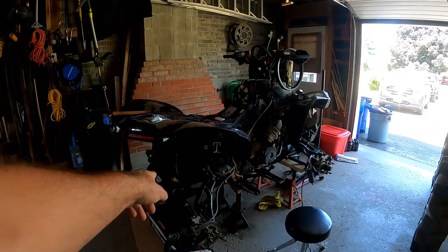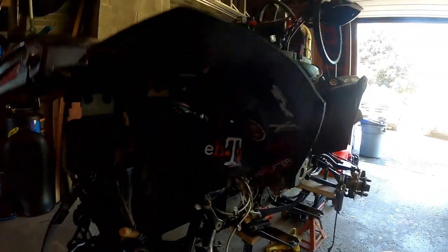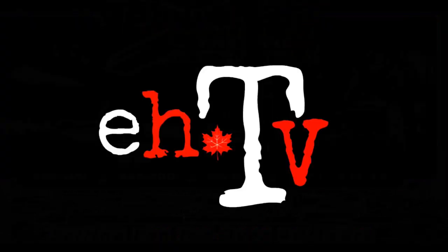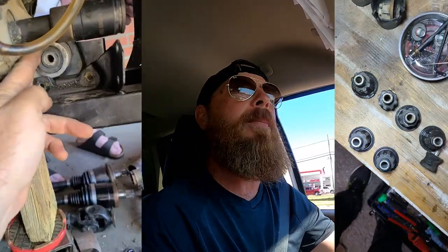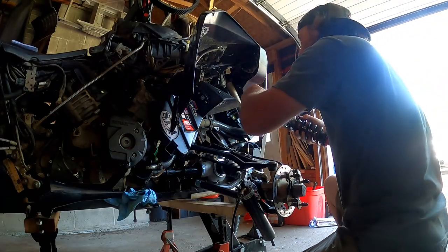At my brother-in-law's place, I've had to do a bunch of seals — rear diff, output shaft at the rear. Got some fresh seals in there as well, and then motor mounts, which were a real treat. We removed the headers. I didn't do a full walkthrough this time because it was too in-depth and there were too many things for my first time — I was learning the process as I went. I also found some additional things that needed to be done: seals, motor mounts, rebuild shocks, and ended up swapping exhaust systems. Still waiting on my new exhaust — should be here probably next week.